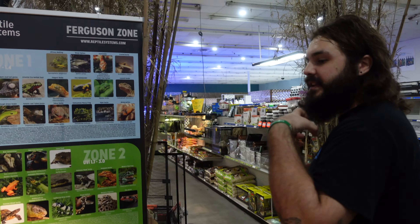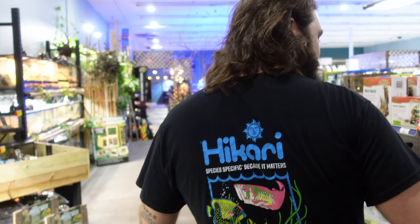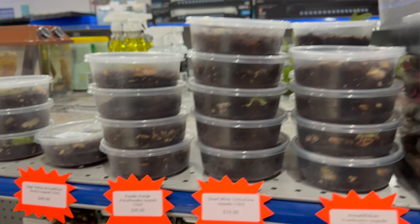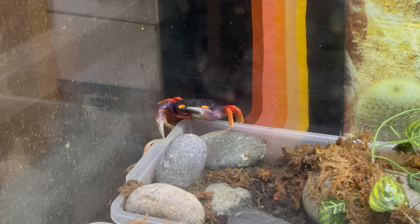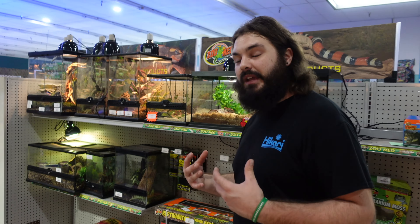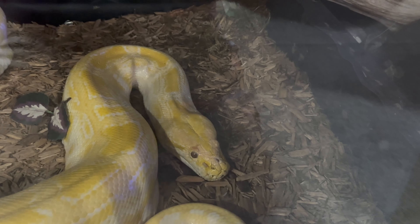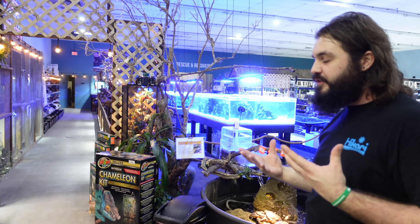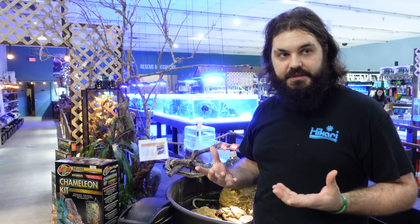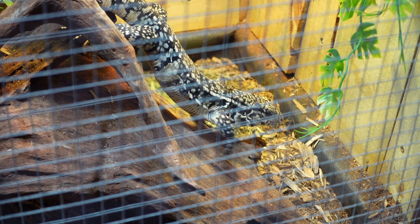We don't force-handle, which is a big thing people mistake. They want to grab the animal and teach it to be okay with them, but that's not how it works. We've got our invertebrate area right here: tailless whip scorpions, tarantulas, regular scorpions, vampire crabs or moon crabs. One thing we're lucky to have here is our prohibited species license. We are able to house things like Buttercup, our 13-foot Burmese python, an eight-foot Burmese python, a couple of tegus, and some Nile monitors. These are animals deemed prohibited by the general public to possess in Florida due to their invasiveness or aggression. But working with the Florida Wildlife Commission, we're able to house them for educational purposes.